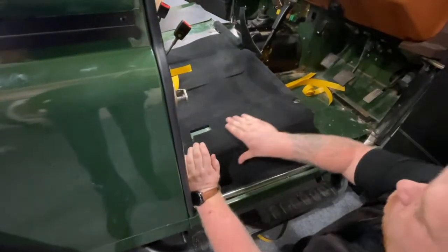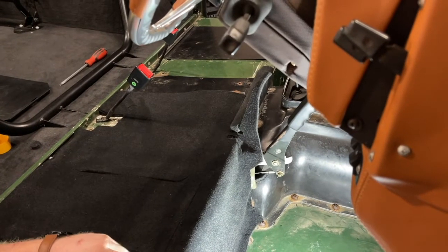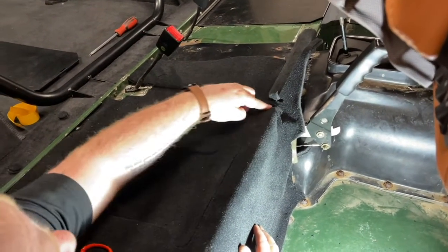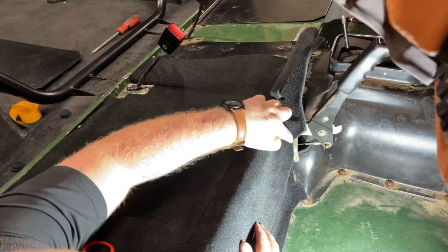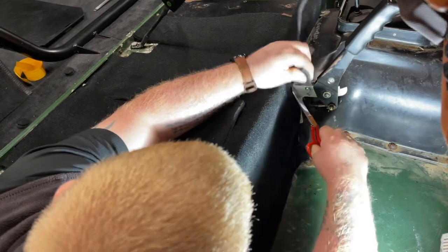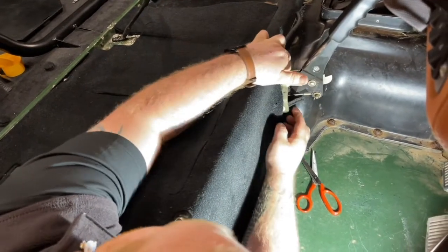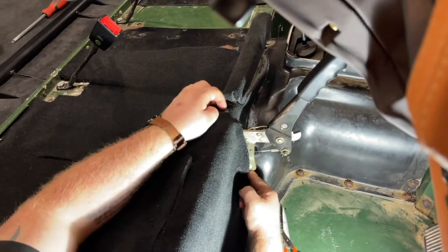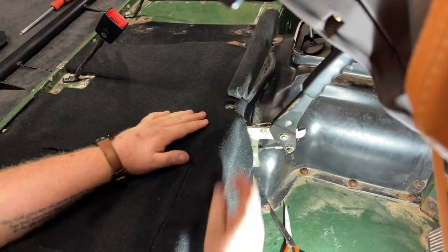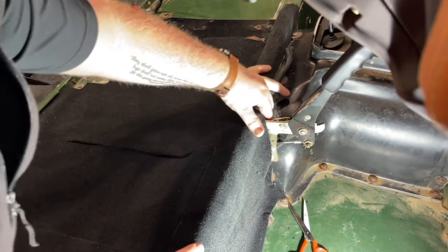Peel off your last two bits of tape. For the corner, make sure you get a nice join all the way along this seam, and just work the carpet onto the tape. And there you have one part of your seat box carpeted. The handbrake area is all cut out, so there is again, like with the seat bolt holes, just a little bit of cutting with a pair of scissors. Once you've got that cut, it's going to tuck nicely around the handbrake gator, around the handbrake and around the bottom. And that is how you trim around your handbrake.